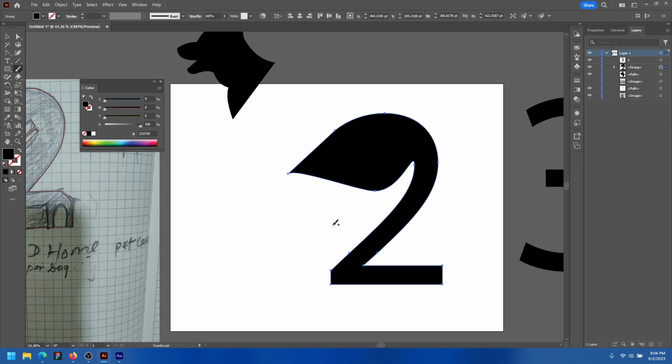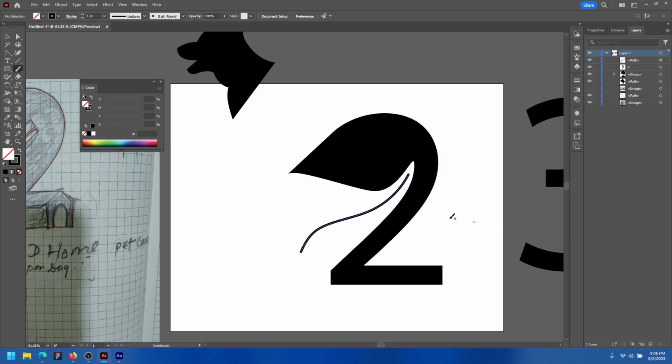Something that has a tail. I'm seeing some living being on this particular part, like a worm.